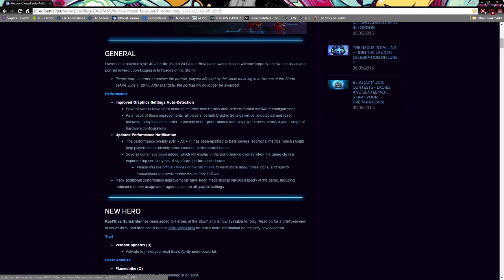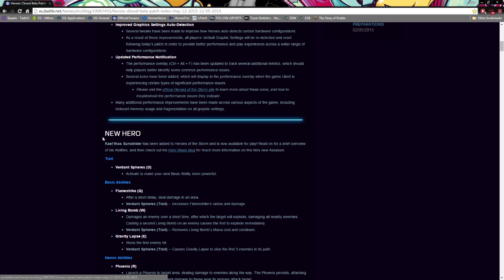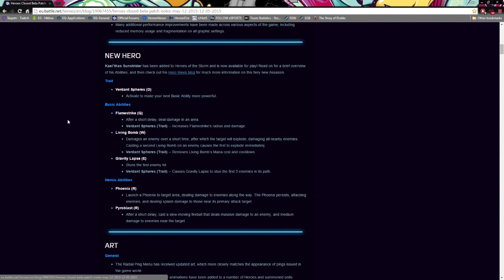Also, Control Alt F. I don't know what it shows, but it says here that it has more indicators about performance, so that's a good thing. We've got the new hero. I am definitely going to play Kael'thas tomorrow, but this is just a small rundown.